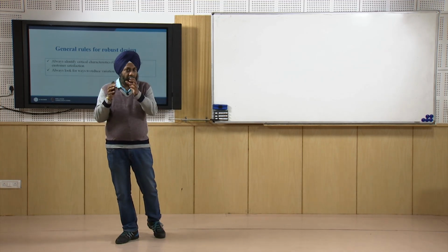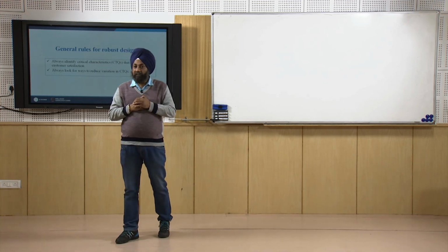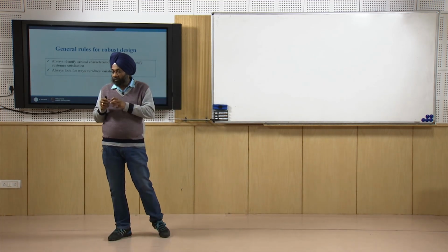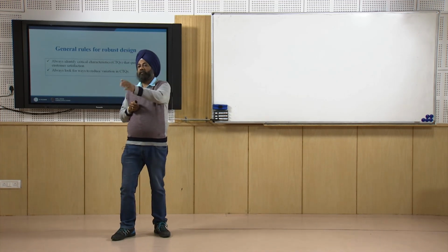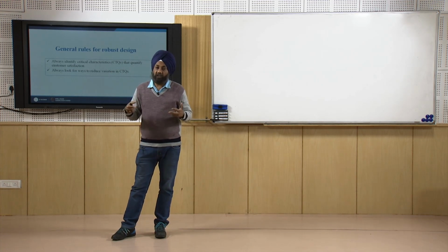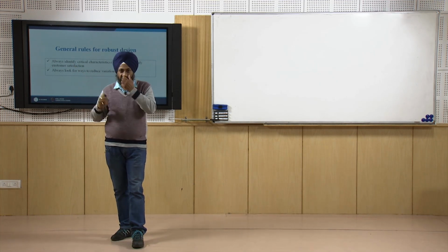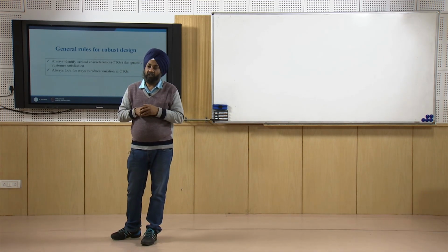So we have to ensure that the product that we design should perform reliably for the duration for which it has been designed. In order to incorporate that, we have to see what the customer wants, and that should not be compromised over a period of time or under a specific set of conditions. Like we have taken the example of a car, which should start even at minus 20 degrees centigrade, and it should start at maybe plus 47 degrees temperature also. So this variation of temperature should not affect the ignition or the starting of the car, and if the design ensures that, we can call it a robust design.